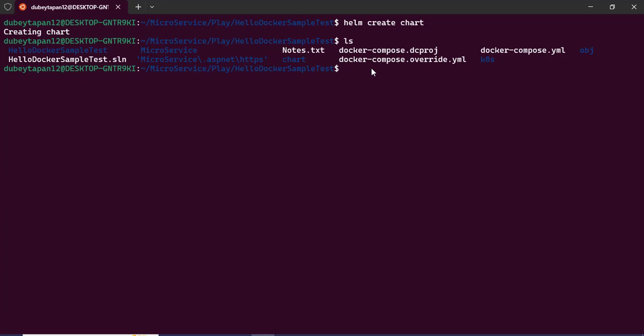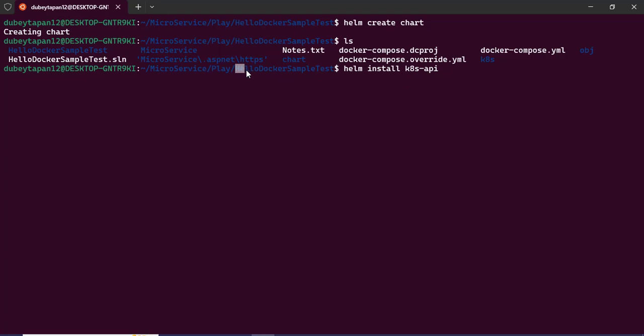Now I'm going to run the second command, which is the helm install command. This command is used to install the Helm chart. The previous command creates the basic folder structure for us, but it will not install anything. With this command we can install the chart. So helm install, and as the first parameter I need to give the name of the installation, maybe K8s API, and then I give where my chart is.